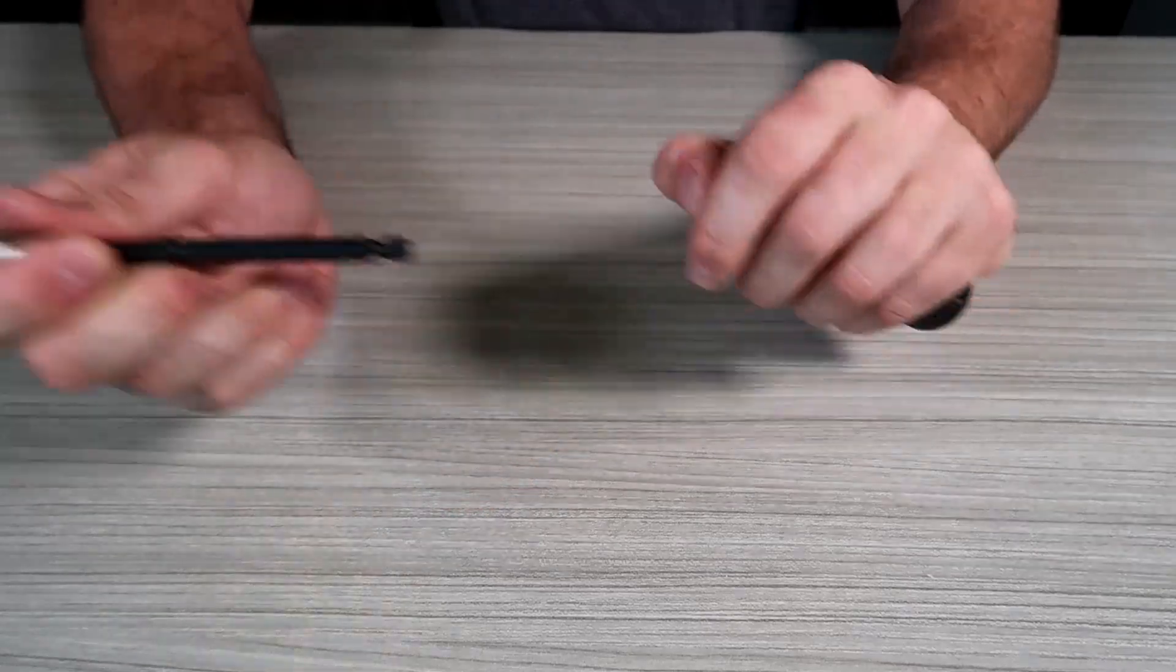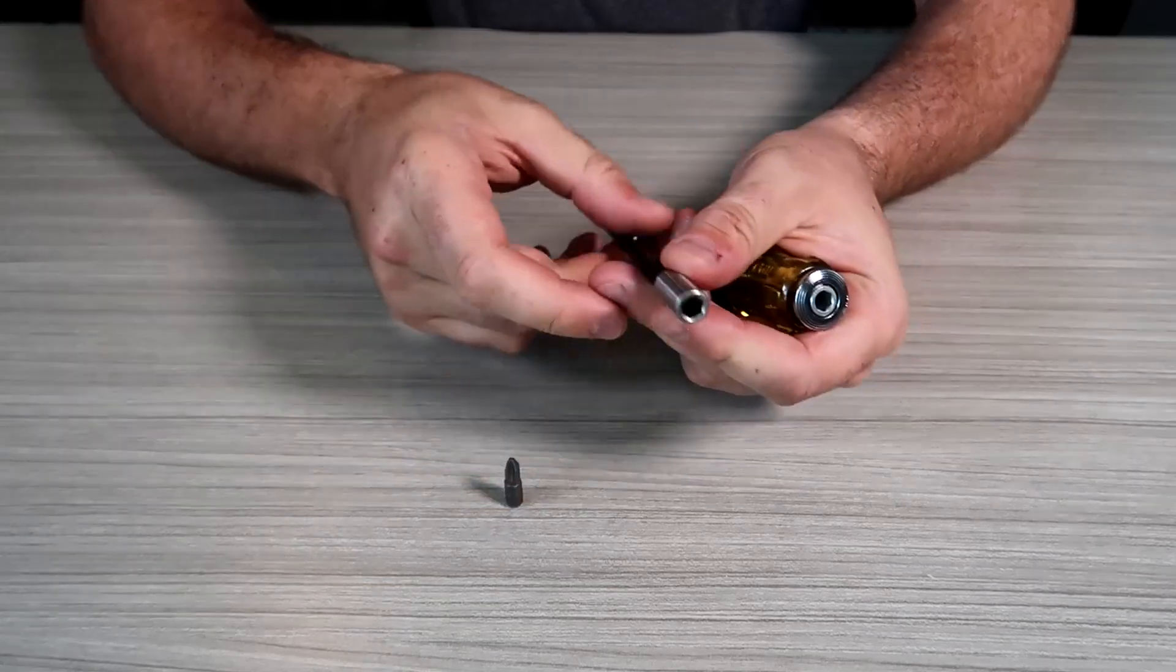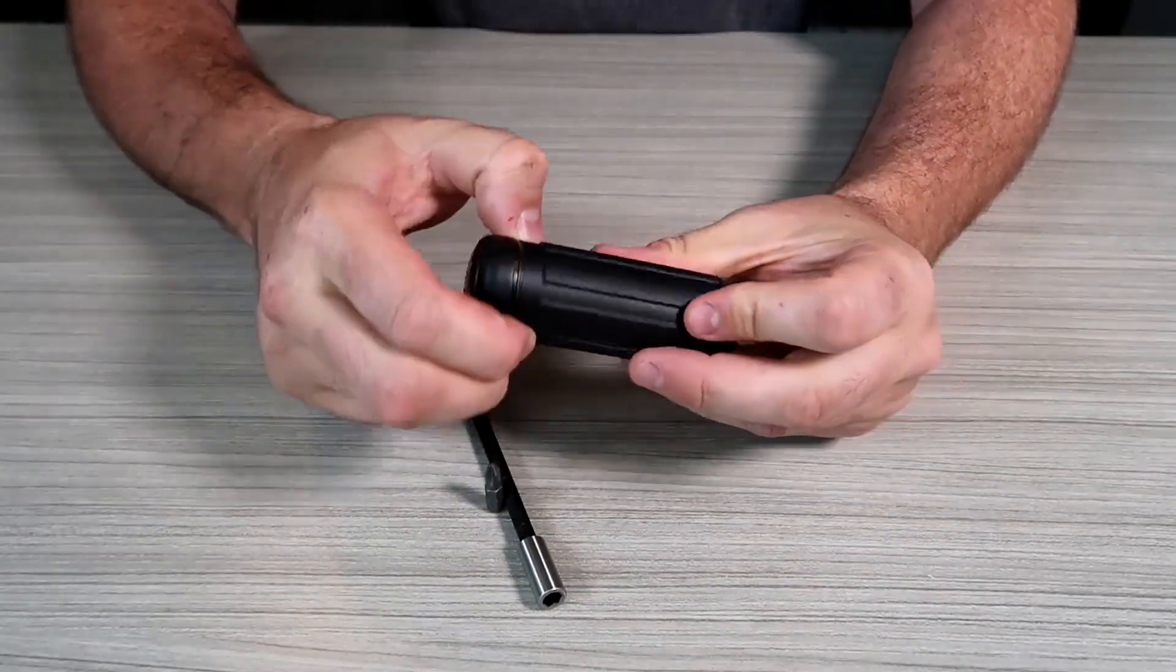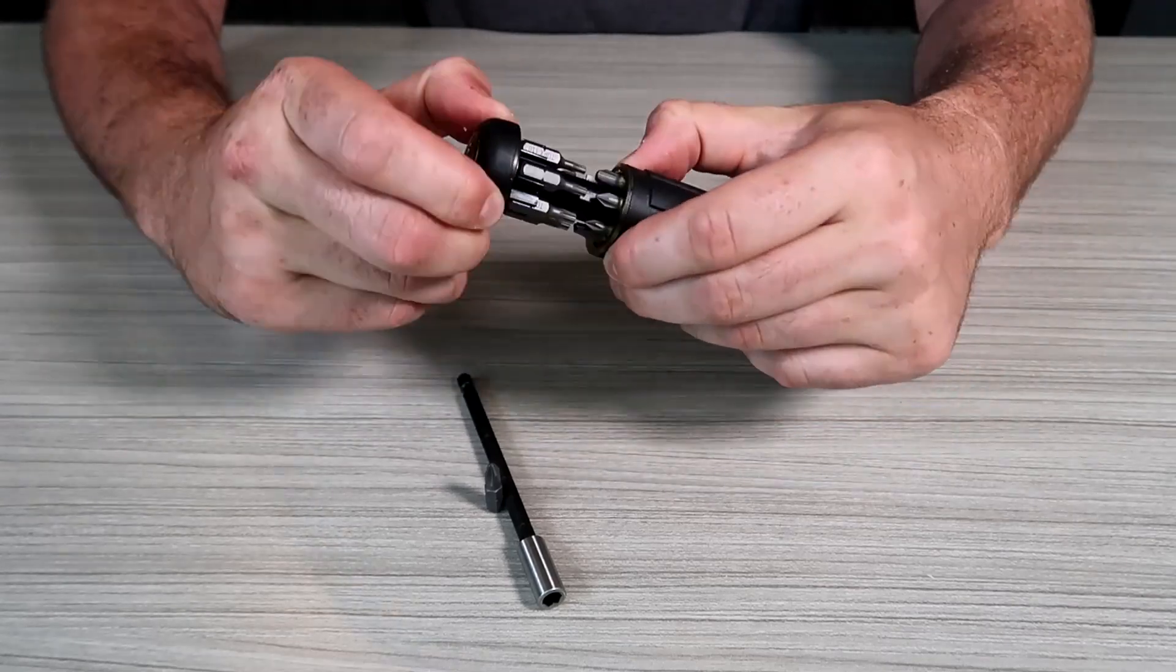Here is another next level screwdriver. This comes off, and this comes off too. That's cool. What's in the handle? There's two buttons. You press on it and lift this out.